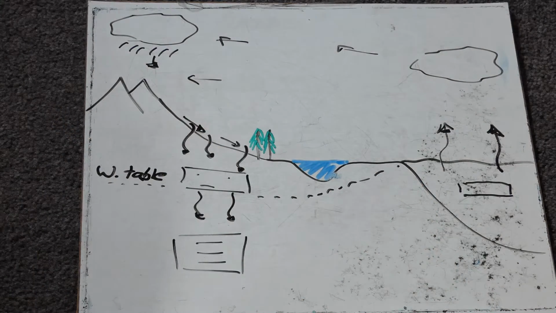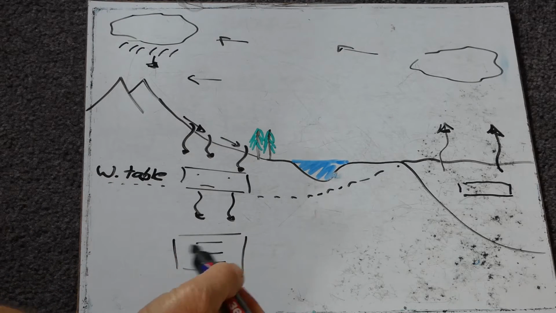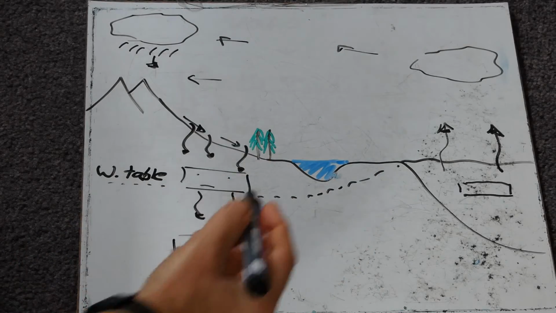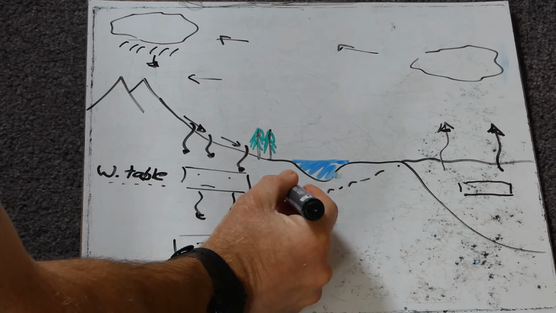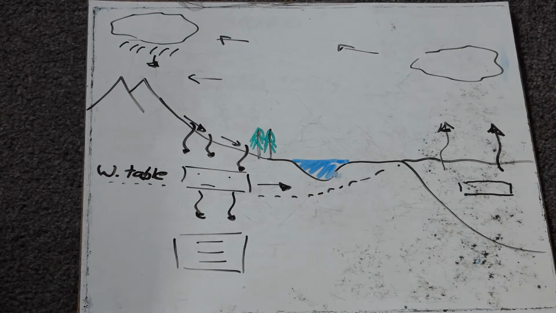And globally, of course, water tables are dropping all the time as we take more and more water out of aquifers and groundwater stores. Anyway, back to the diagram. So we've got a soil moisture store and a groundwater store. Now there are also movements sideways. For example, water will also move sideways through soils, and that's known as throughflow.